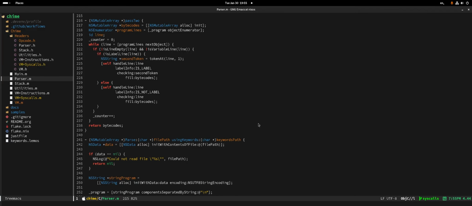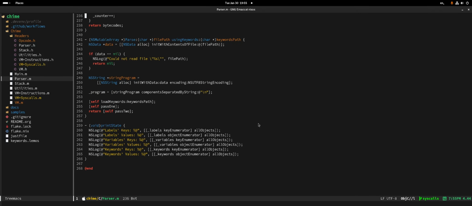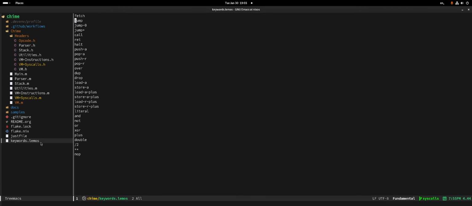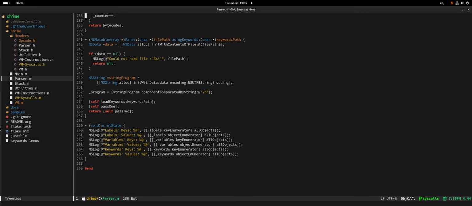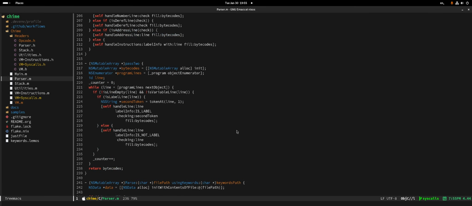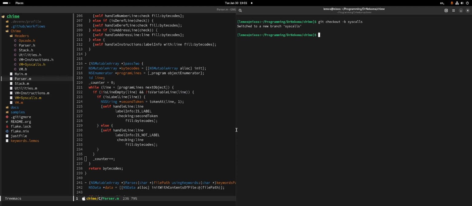You already added the opcode to the enum, right? Yeah, now I also have to add it in here, in the dialect. Yes, syscall. And I don't know which changes we need to do with the parser. I'm really curious to see what is going to happen. We shouldn't need any changes, I think.